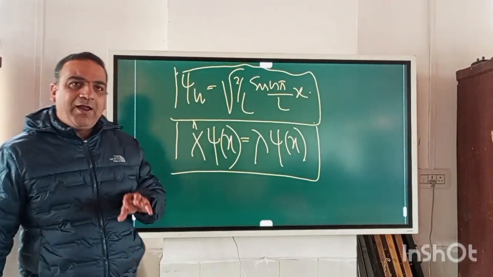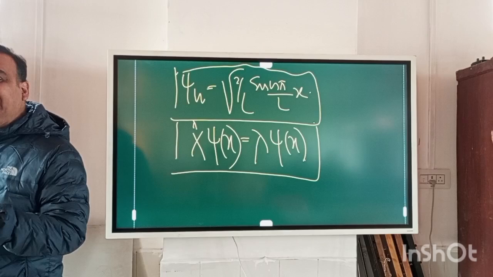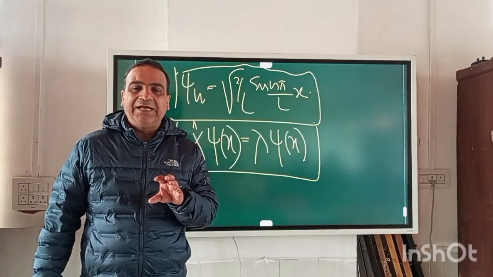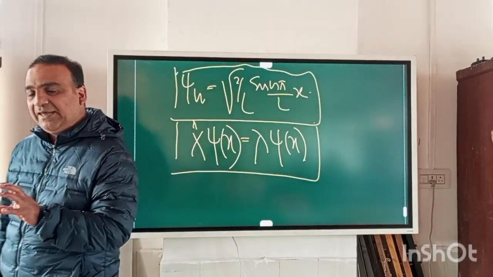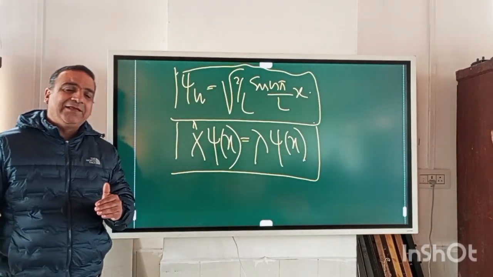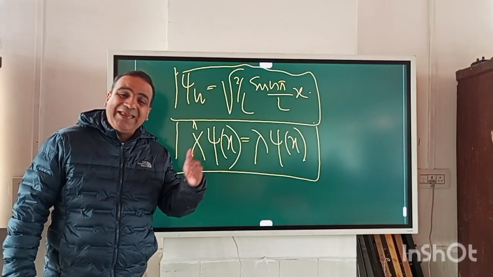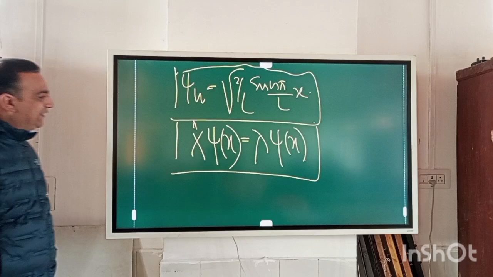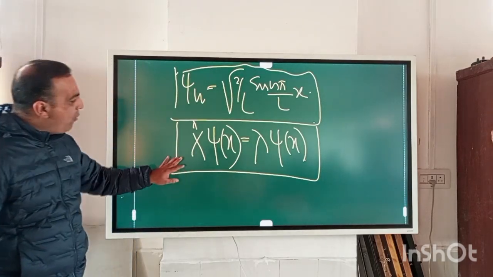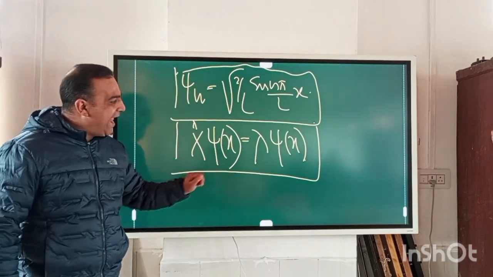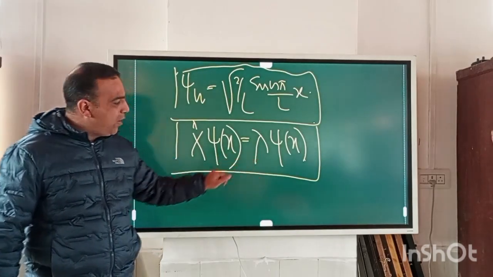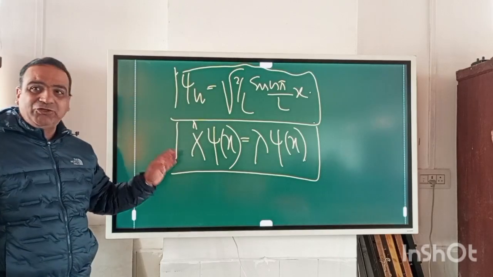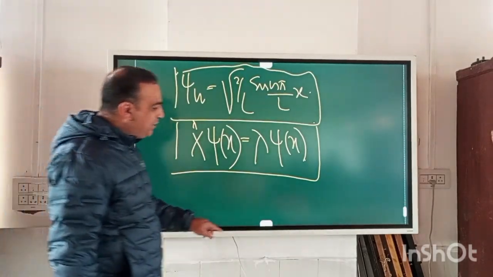Now, for the operator to be a Hermitian operator, there is a necessary condition. There is a mathematically necessary condition for an operator to be a Hermitian operator, right? And what is that? Suppose I have an operator acting, and you have the energy eigenvalue, and you have the same wave function.